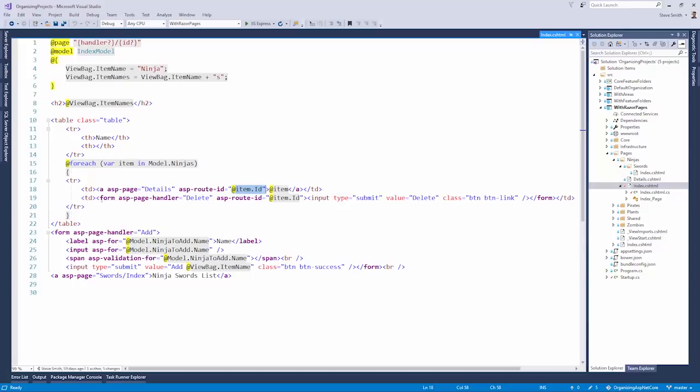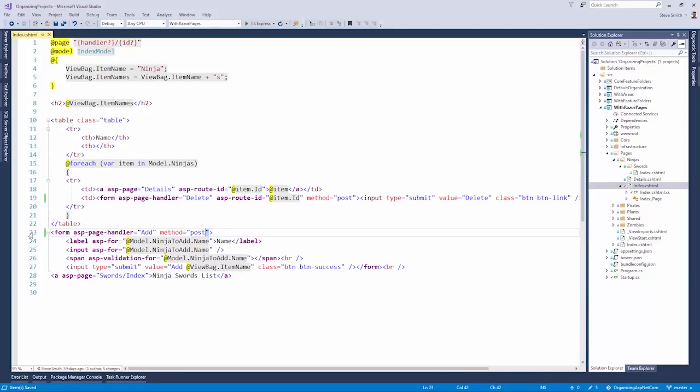I have a form that I'm working with here that does deletes, and you can submit to delete an item. By default, a form will do a get request. I really want this to be a post, so let's say method equals post on this form. And likewise, we'll do the same here. Make this a method equals post. And that will ensure that they're going to hit those post handlers that I want on this page.